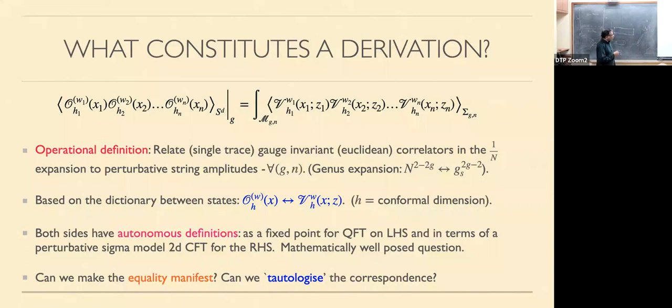The statement is, can we make this equality manifest? It's not just that you compute this using your techniques, you compute this using some other techniques, and you see, oh wow, they match. That's great, but that should be the first step. The first step in your understanding is making sure they match. The second step should be to understand why they match and whether there's a way to see that the matching is not some miracle or some magic. It just follows because you're in a sense doing the same things on both sides. And that's typically the way in which you would expect an infinite set of quantities like this to match. It's because you're doing the same things just in a reshuffled way, in some more complicated way.